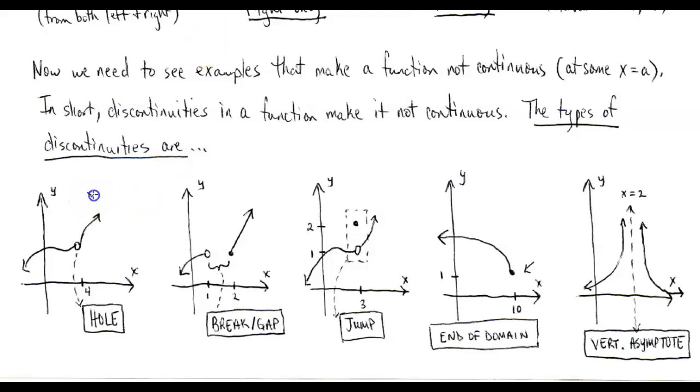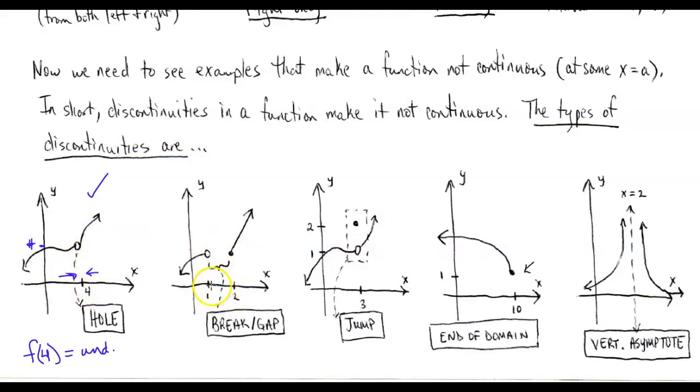Of course, first, you have a hole in your graph. This is also known as a removable discontinuity, depending upon how you want to say the word. And basically what this shows you here is that your function is undefined at a certain value. So what we're showing here is that f of 4 is undefined. And of course, if you have a situation like this, we know that the limit of this function as x approaches 4 from both the left and the right will exist, and it'll be whatever real number this is here, but the function itself is not defined at x equals 4 in this example.